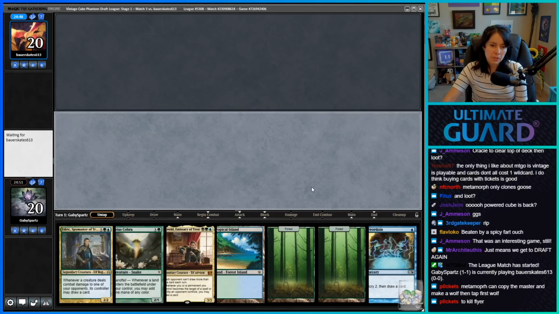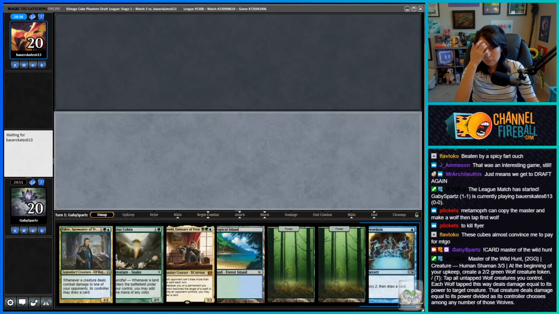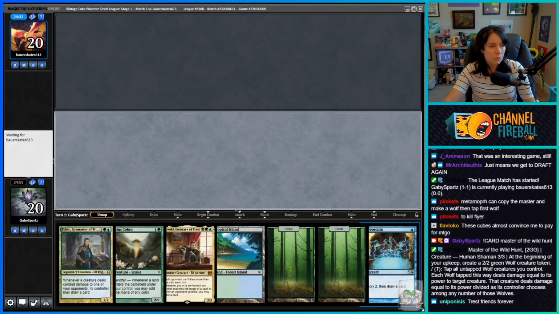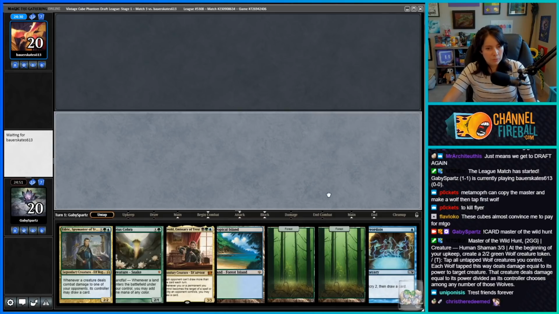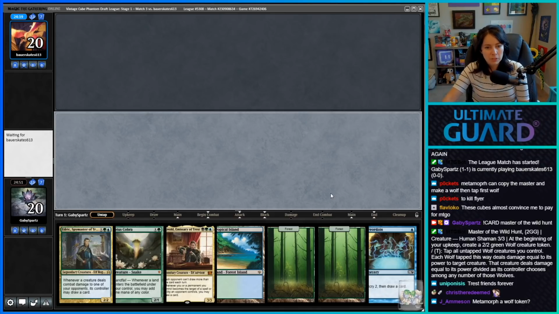Metamorph can copy the master and make a wolf and tap. No, Pockets, because the wolves get made on our upkeep. I'm pretty sure. Yeah, at the beginning of your upkeep you make a green wolf, so we don't get to do that. Hey, Chris! Oh, we could Metamorph a wolf token? We still die, though, because we use the two wolf tokens to fight one of the flyers, and then they hit me for another four.